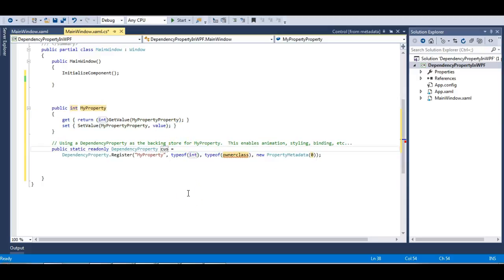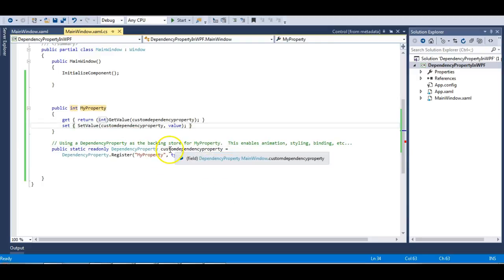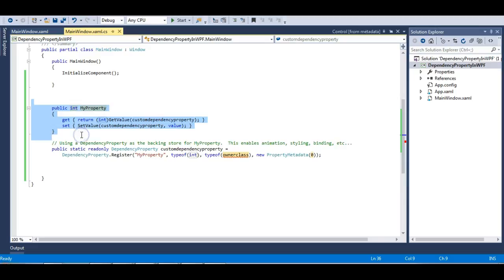So let's name this custom dependency property. This is the custom dependency property, and this is the wrapper of that custom dependency property, the normal CLR property.